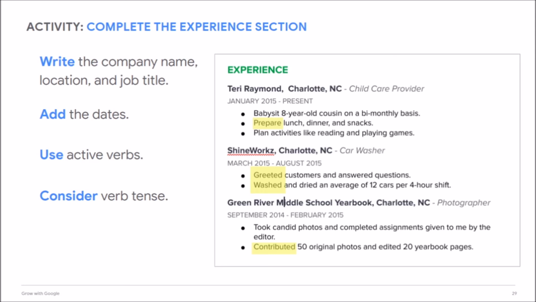Take a minute or two to look at your verb tense now. Finally, take a look at how you describe your jobs. Include complete phrases for each bullet point in your list of experiences, but leave out pronouns like I or me. As you can see here, the resume says washed and dried, not I washed and dried. Take another couple of minutes to finish filling out the rest of your experience section in your resume. And remember, if you are actually working on your resume while you're listening to this video, then feel free to pause the video whenever you need to.